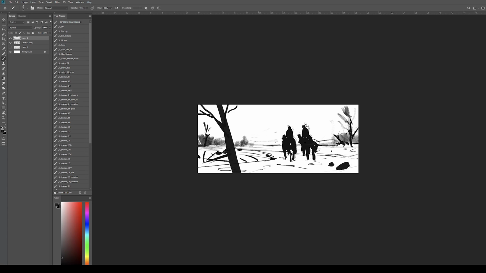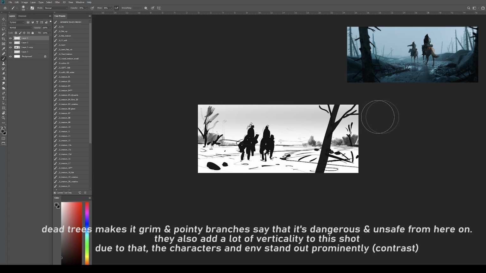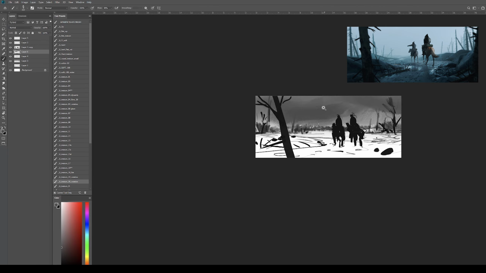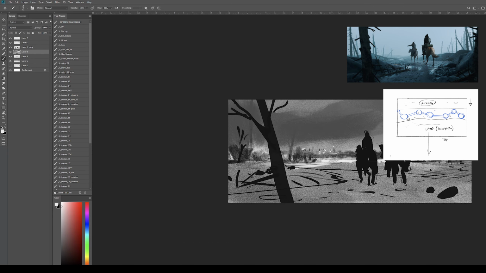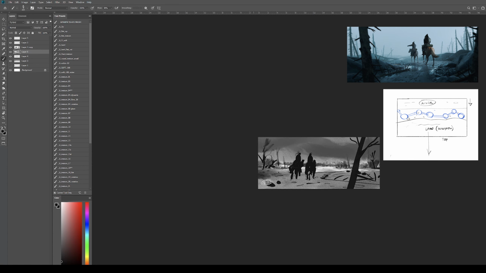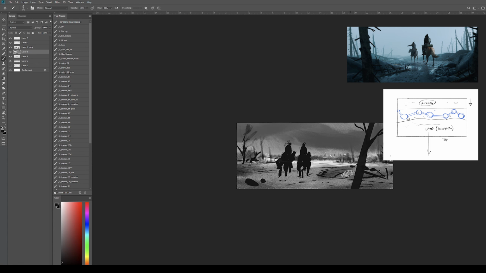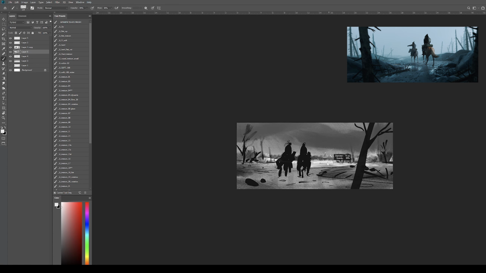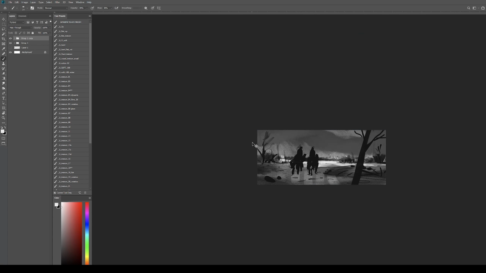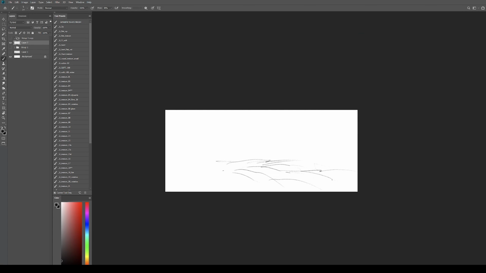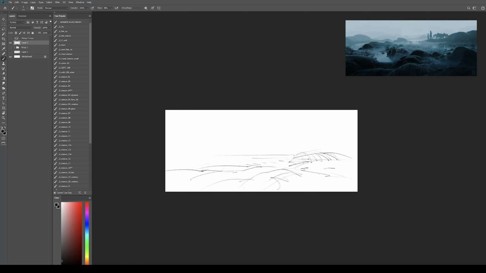For example, the dead trees that I'm adding here suggest that Roderick and Edmund have left civilization and leaving things behind. You remember this top view diagram I talked about in the first part? They have crossed the forest, and what remains in front of them is cold, eerie, untrodden, and devoid of life. And that is why also I want the environment to be a character in itself in all of these keyframes.